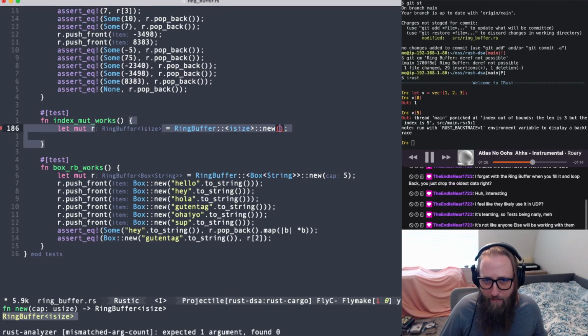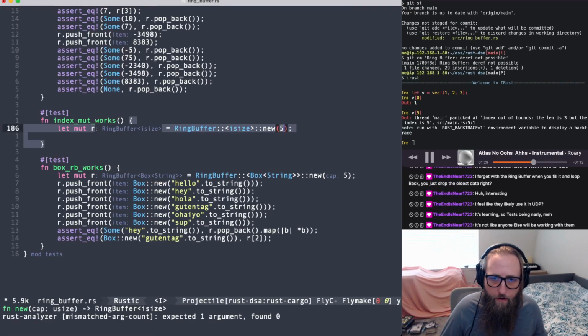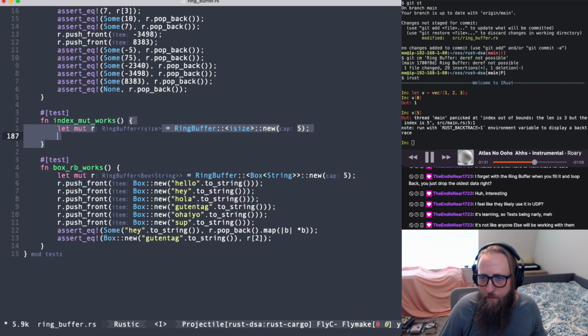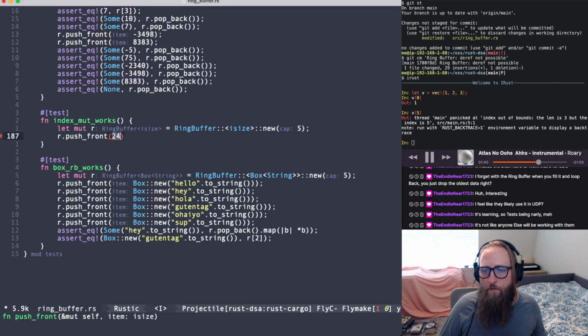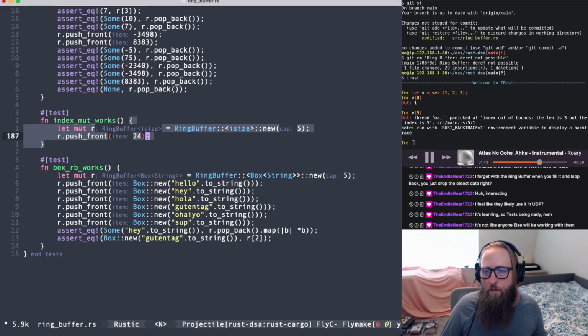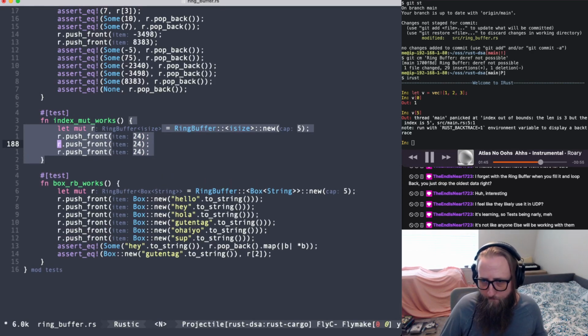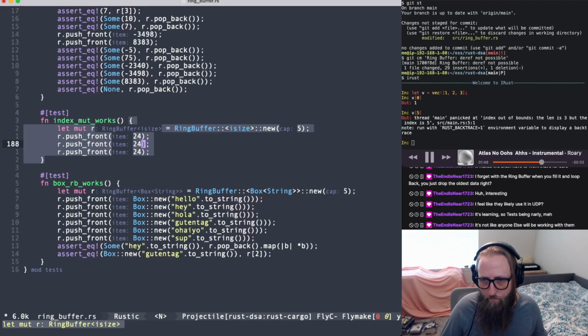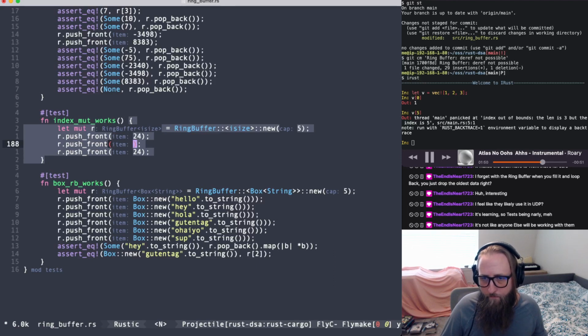I don't really care what my capacity is that much. Let's just do an r.push_front 24, and then let's see, -20 and 245, sure.